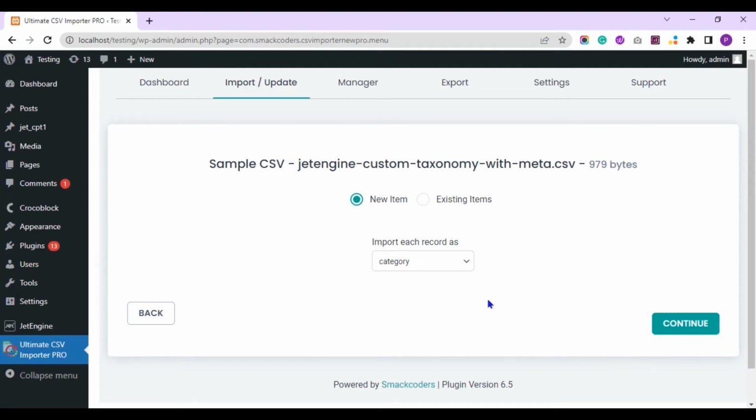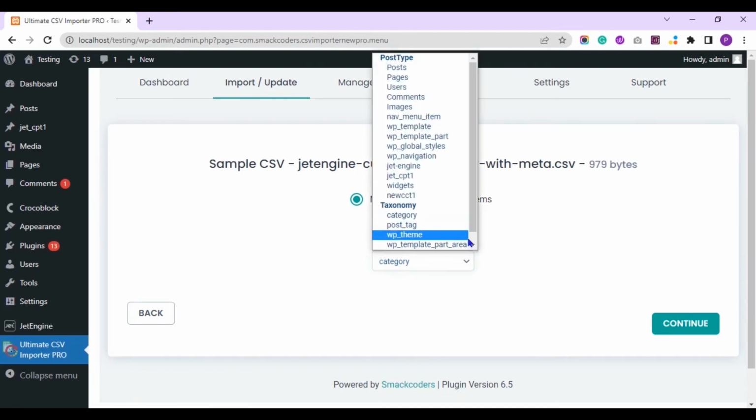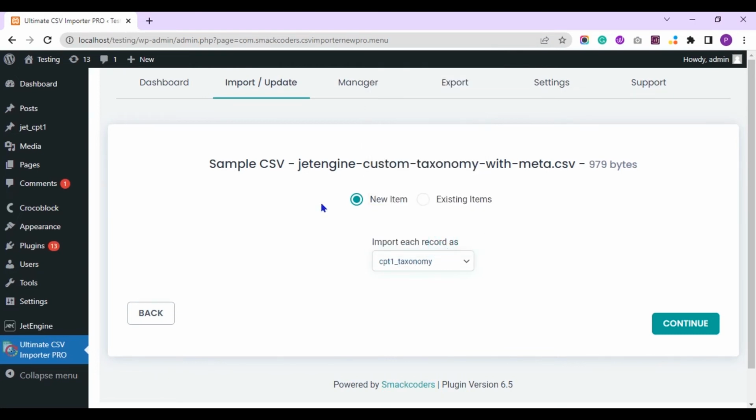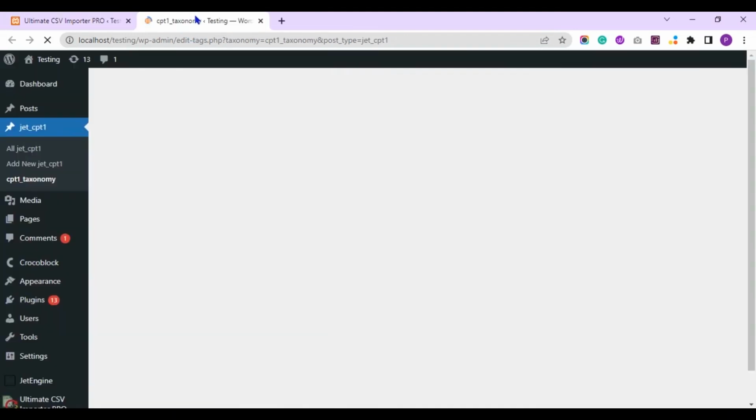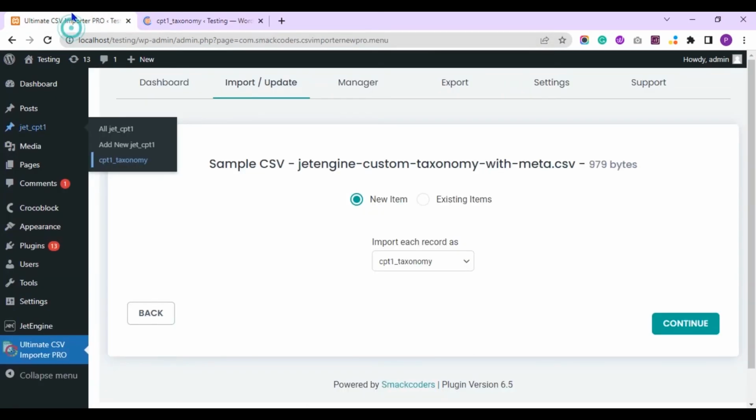Choose the custom taxonomy name from this drop-down. Let the new item be selected as we are importing new records. Click on Continue.